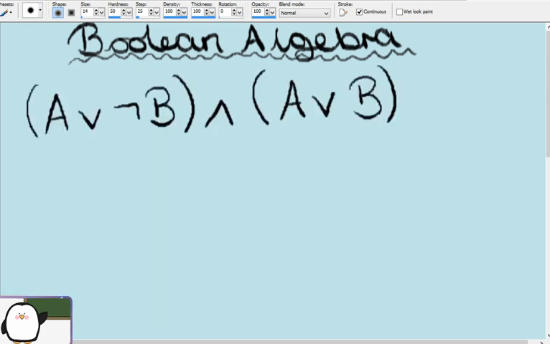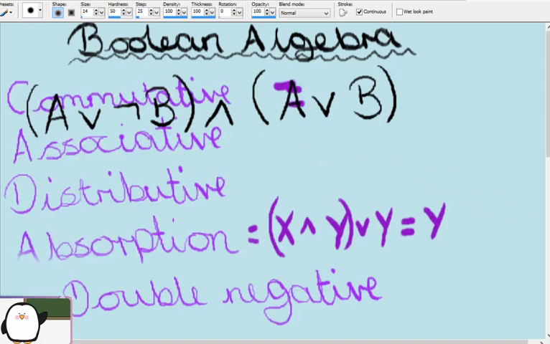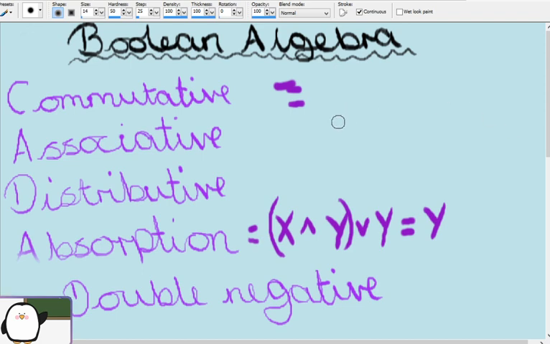And now we have our last one, which is A or not B and A or B. So what you'll want to do here is use, let me open up the rules again. Is it the commutative rule or the associative rule?